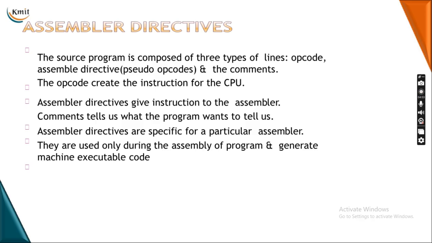So I am using in this session EMU 8086, which has been brought by our college, which is also a free source. So anyone can download and use it and write their program codes and do the execution part. Now we'll see what are the different assembler directives we have.